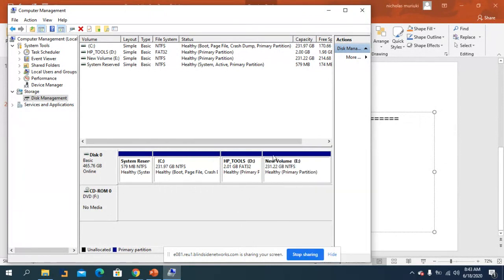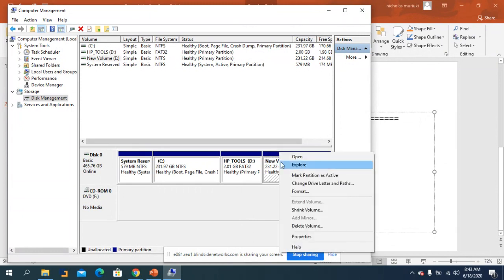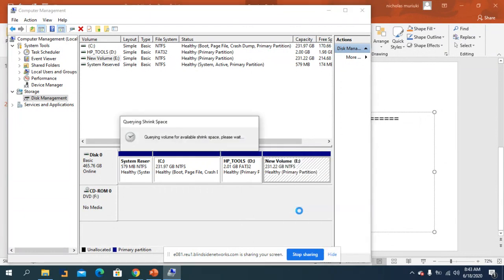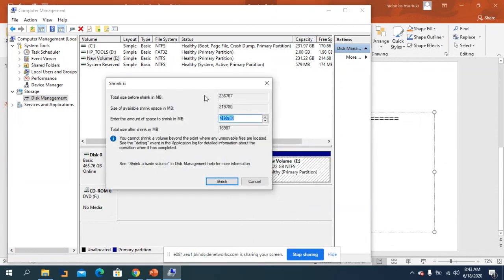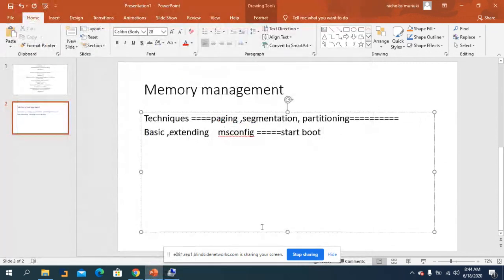If I want to create a new partition here, I just right click that volume, then I shrink volume. So when I shrink, it gives me the size of the memory that I want to shrink with. Remember, when you are calculating the size of a memory, we said we use megabits. You're using megabytes or megabits.